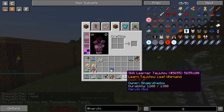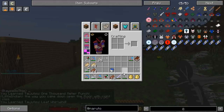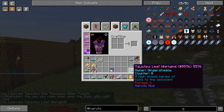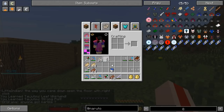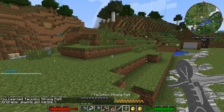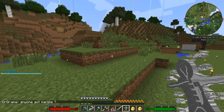So the first one's 1,000 meter punch. The next one's leaf whirlwind. How much does it cost? It's going to cost 7. That's not too bad. Next up, strong fist. This is the one we're after. After that is dynamic entry. We'll worry about that later. What does that cost? The cost is 97. We're at 100 and something. It's not that much. All right, so we can work with that.